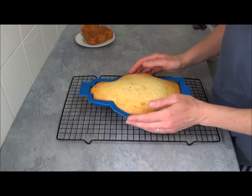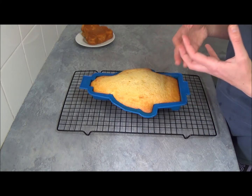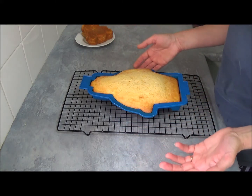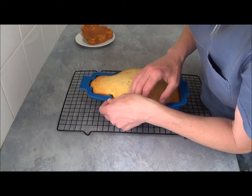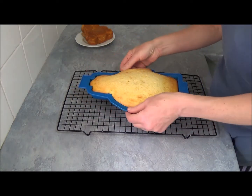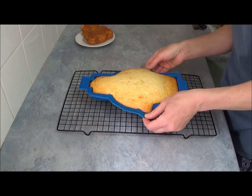So once it's nicely cooled, give it 5-10 minutes, doesn't matter, don't rush, otherwise it will be too moist and the pieces will break. If you can leave it even for 10-15 minutes, it's wonderful. So what you do after, check it slowly, just push in the shape inside to make sure it has come out nicely from the outside. Do not hurry. And our little minifig has fillings too.